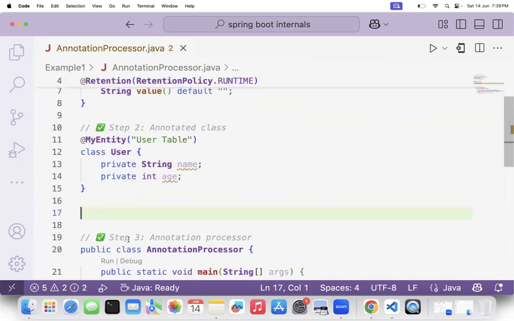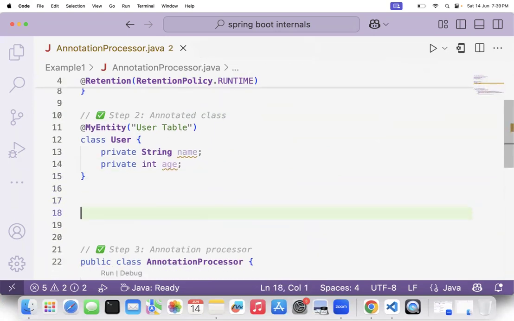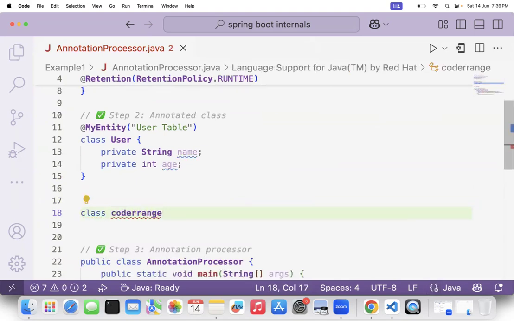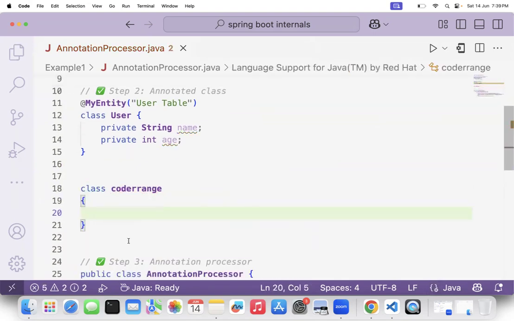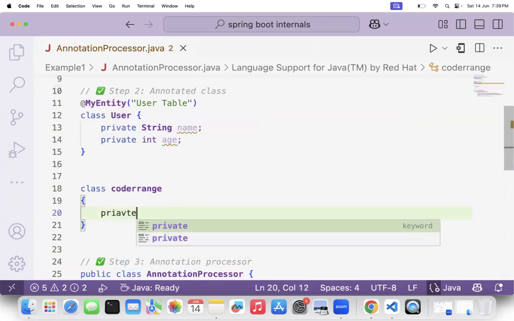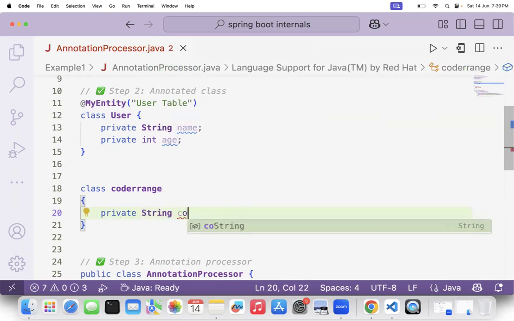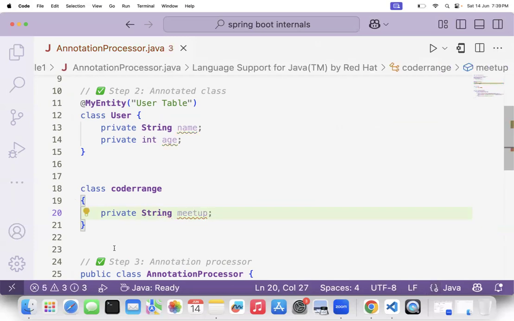You can have a look at this code here. I'm going to demonstrate an approach here. For instance, I'm writing a class called CoderRange, and this class can have some class members, let's say a string called meetup.